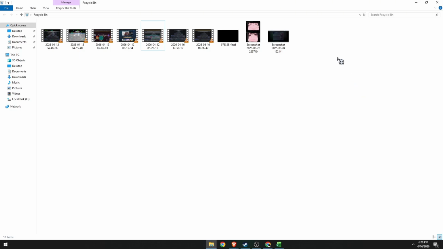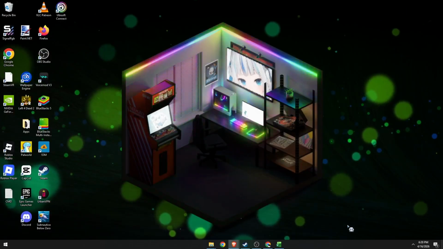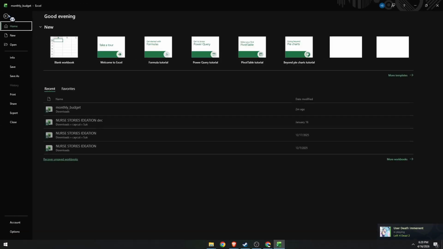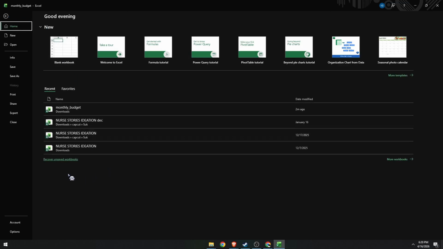However, if it's way beyond saving from recycle bin, what you can do instead is open Excel. You will notice this button or option, file, click on it, and you will see the option recover unsaved workbooks. Now, depending on the version you have, you should have this option right over here or in the middle section. So the keyword would just be recover unsaved workbooks or manage workbooks. So just click on it and it will actually open up your folder containing your Excel files that can be recovered. And that's it. That's how you can easily get this done.